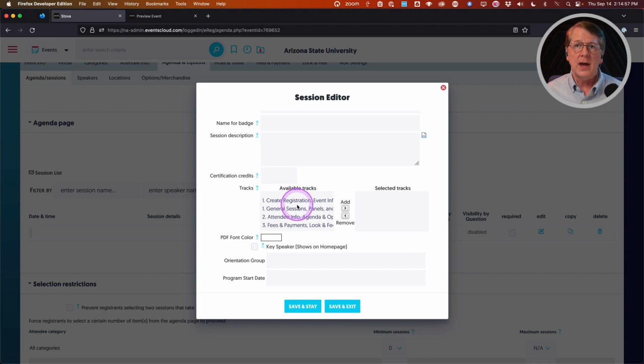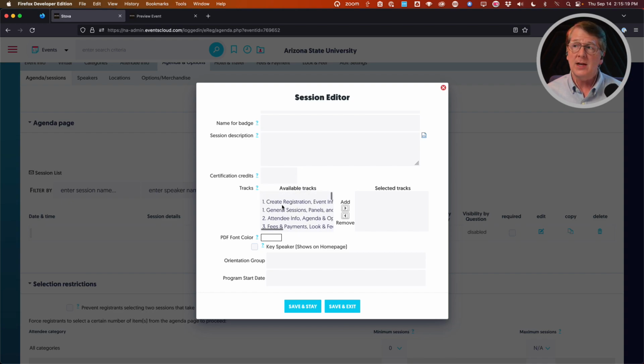You can use tracks to then designate which of these sessions are in a particular track. We've pre-programmed some tracks in here or upon request of units. Feel free to use any of these. If you need some design for your setup here, contact us and we can program them for you. That's something we do on the back end.